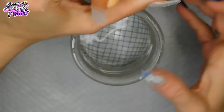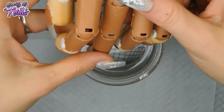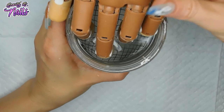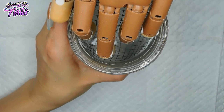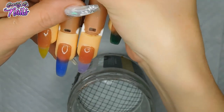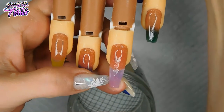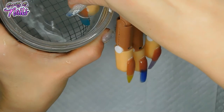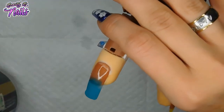And then I got cold water here. Let's go ahead and put these down in cold water. And as you can see, it turns back to their colors. The blue, the lilac purple, the green, the yellow, and we'll go ahead and do this one too. And there is the light blue.